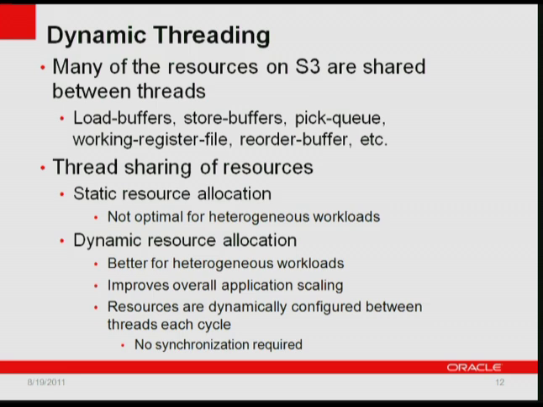We implemented this in a fine-grained manner. That is, most of the resources are allocated 1 entry at a time to each of the threads. And the way that we did this, we did it with no synchronization required. That is, if you add or delete threads, or you have an application that's transitioning from low IPC to high IPC or back again, all this resource allocation happens without any hardware or software synchronization required.